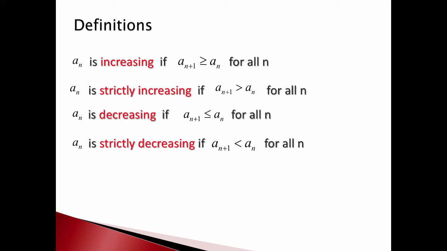So can you have a sequence which is strictly increasing and strictly decreasing? Well, no, that can't happen. So you could have a sequence which was both increasing and decreasing. Both of those things could happen for the same sequence, but it'd have to be constant. You could not have a sequence which was decreasing and strictly increasing. Those don't work together at the same time, okay? For the same sequence, I should say.